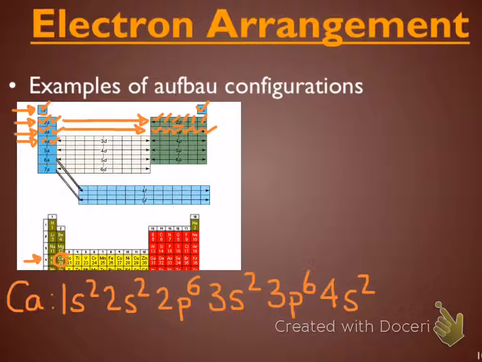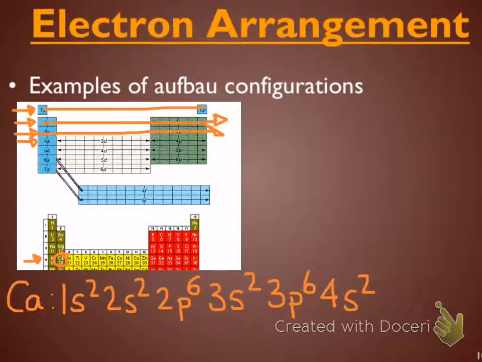Now, if we look at all the electron diagrams we've done, we notice that we always do the same thing. We read across an entire row, and then we go down to the next row of the periodic table, and we read all the way across, and we keep doing that again and again. And when we get to the end of a row of the periodic table, we always notice that we end in this family, and this family is called the family of the noble gases. And they are special because they are known for being chemically stable.